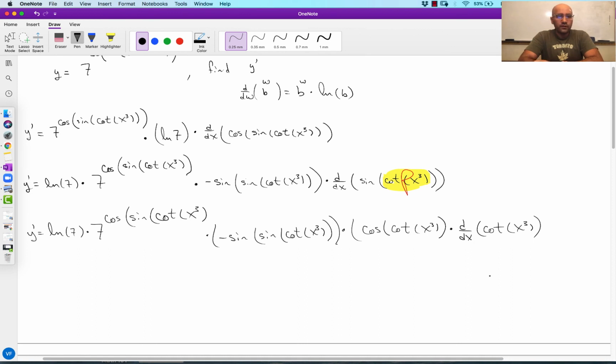Okay, so that's what we have so far. Almost there. Now we just have to find the derivative of this. So once again, I pretend instead of an x squared, I have just a single letter here. So let me erase this part over here. So now I'm going to pretend all of this is just a single letter. Let's call it the letter V. It's just the letter V. So cotangent of V, find the derivative of that. So let's copy all of this down.